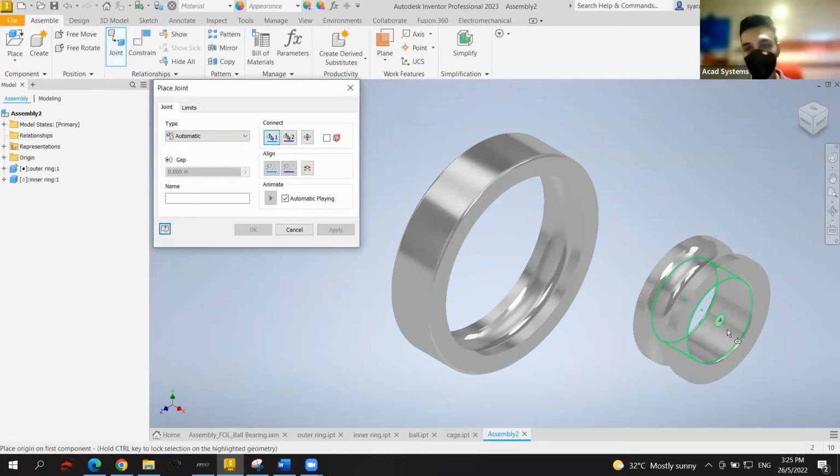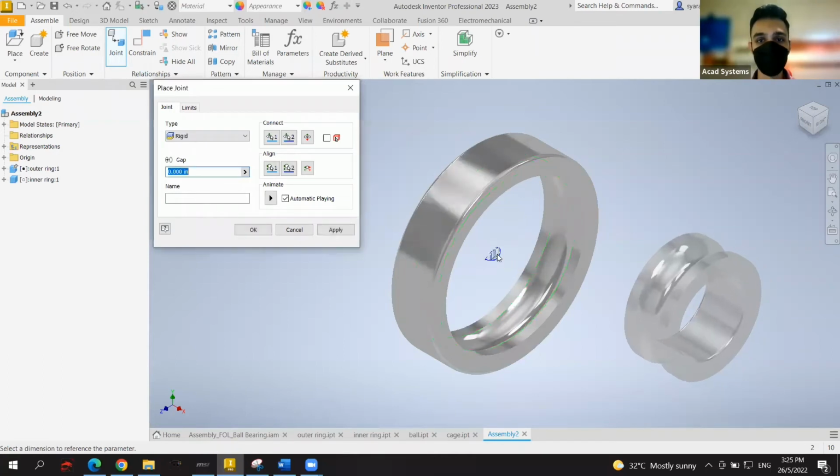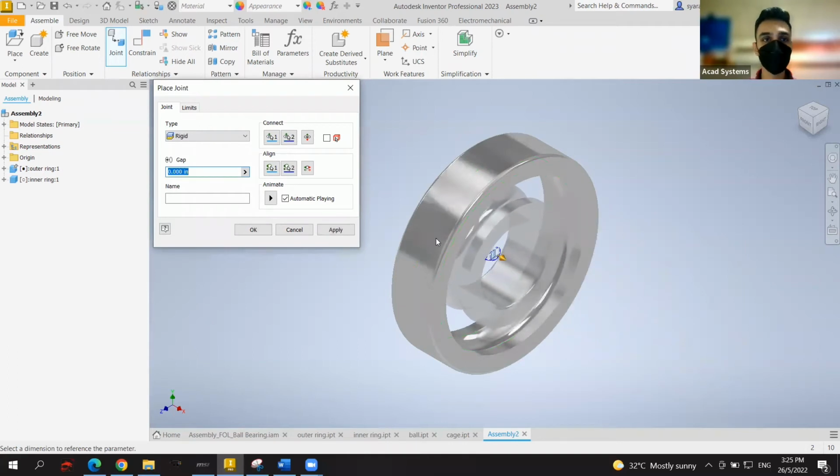If it's difficult to select the midpoint, use Control and go to the point, click OK, and select this point, Control again, and go to the point. Click the point. Do not use rigid, but we use rotational. And click OK.